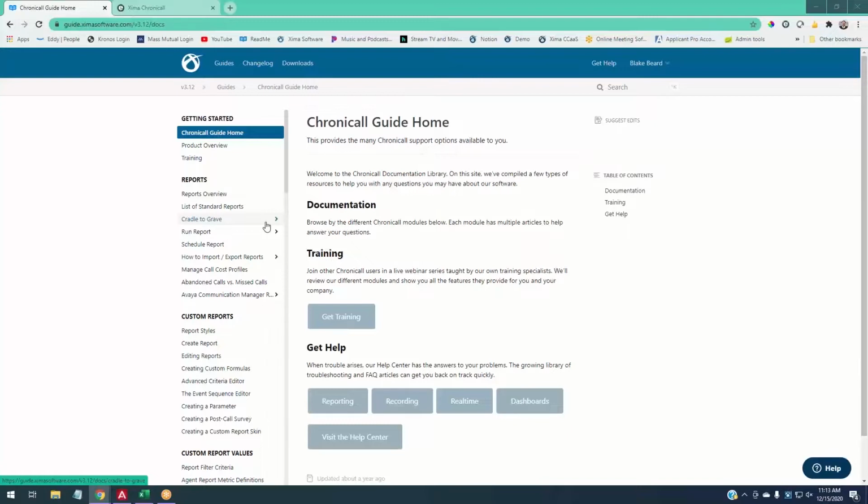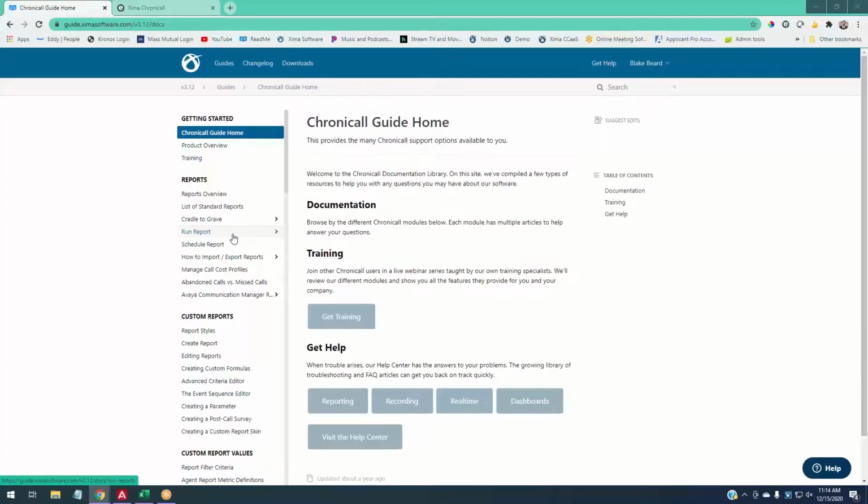That's just because there are some differences based upon the version of the software that you're using. Okay, there are differences in regards to running reports in particular, as well as using Cradle to Grave or Call Detailed View. So with that said, I would recommend switching this, but the purpose behind this, really more than anything, is just to give you insight in how to use the software.